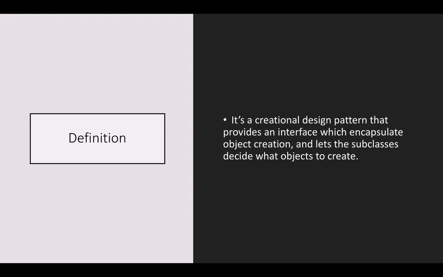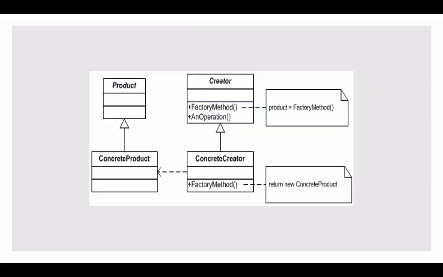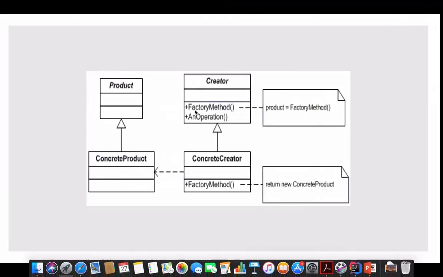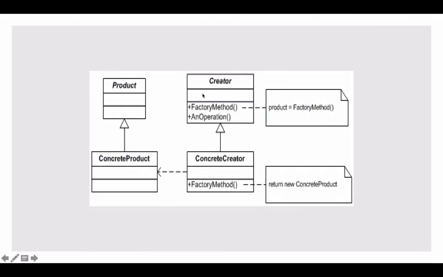In the definition, we already learned that this factory pattern encapsulates the object creation by providing an interface and lets the subclasses decide what object to create. So let's try to make our code relate to the UML diagram so it will make the concept more understandable. So we have our code and we have our UML diagram. In this UML diagram, we have one creator which is an abstract. First of all, in the UML diagram, we have a client which is represented by this box, and this client has an instance of an abstract creator.